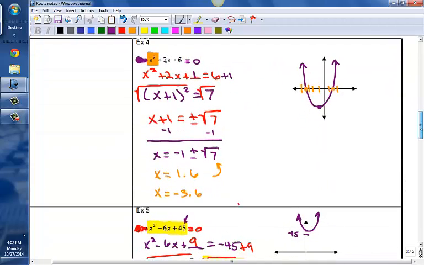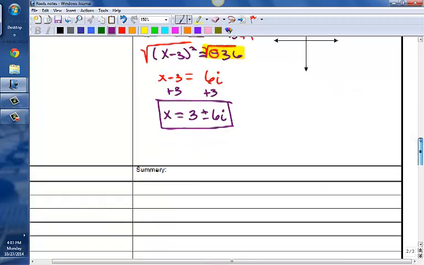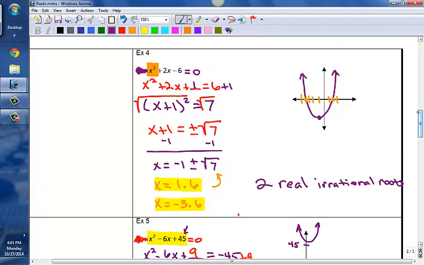The second one right here, same situation. I'm going to look right there and go, okay, how many do I have? Well, there's 2 of them. They're real because I can touch the 1.6 and the -3.6. See, I did them right here in orange. They're 2 and they're real. This time, however, they're irrational, because I did the square root thing and I got a crazy decimal. Those are irrational. They don't make as much sense as plain real rational numbers. You know, if you're rational, you're making sense in life. Irrational, not so much. So that was 2 real irrational ones.